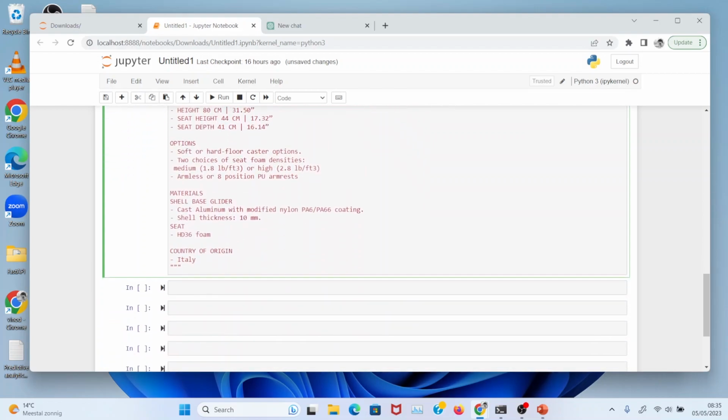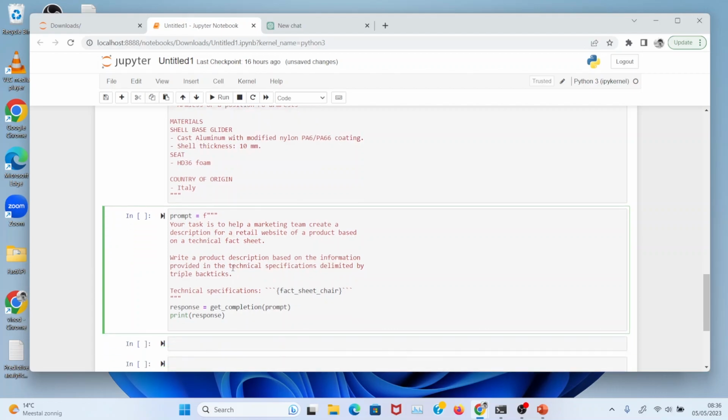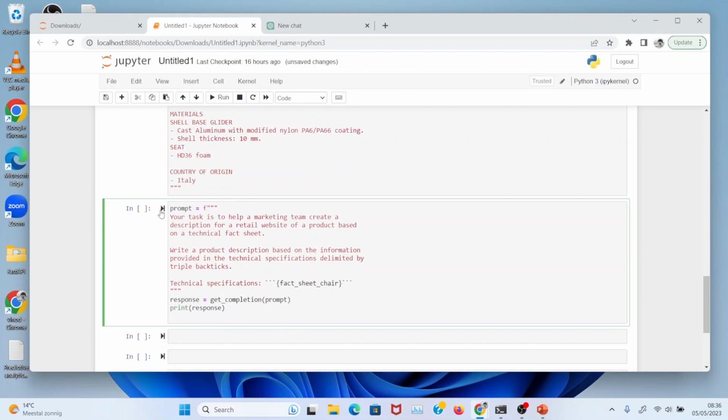So what is the prompt? Okay, let's try to give a prompt to this. So what we are trying to prompt with this information, right? This is like my first try. Just remember we are trying here the iterative prompt development, right? So this is my first initial try. So what is my prompt?